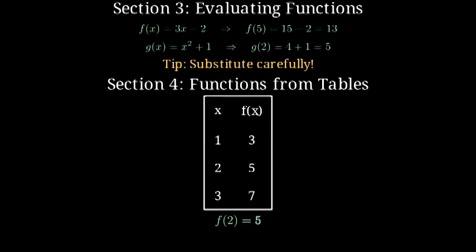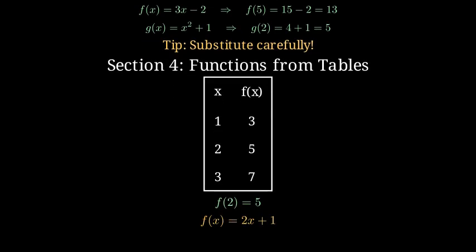Section 4, functions from tables. Here is a table of x and f of x. If the question asks for f of 2, you simply look up the output where x equals 2. You can also look for the pattern. This table matches the rule f of x equals 2x plus 1.